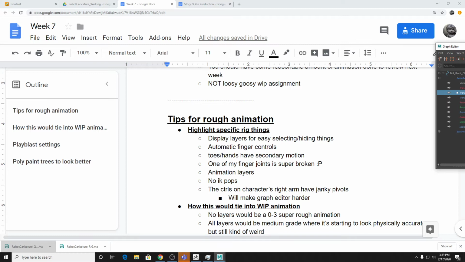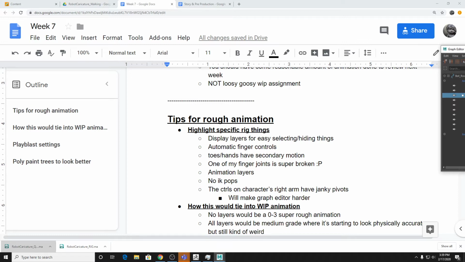But that's usually where I start, just deleting extra keyframes. What I found is that when I usually animate stuff, I have this insane habit of setting way too many keyframes on things, really minute, down here.